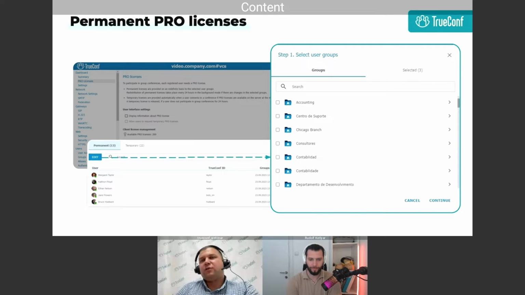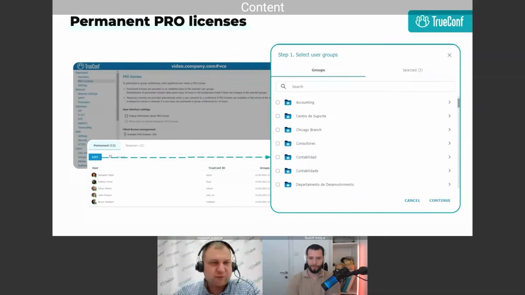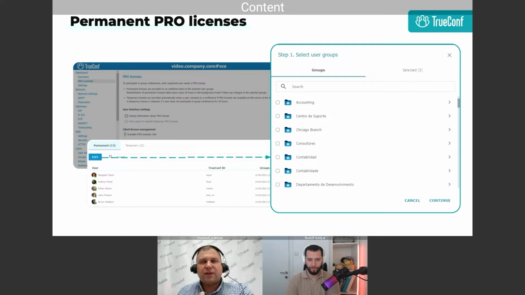For example, if you add to the list of permanent group pro license a large group which actually has more members than the available number of pro licenses, it will actually remove all pro licenses from all other users. It could create a problem, because if a user is inside the conference and administrator removes his pro license, he will be disconnected from the conference because he or she doesn't have the pro license anymore.